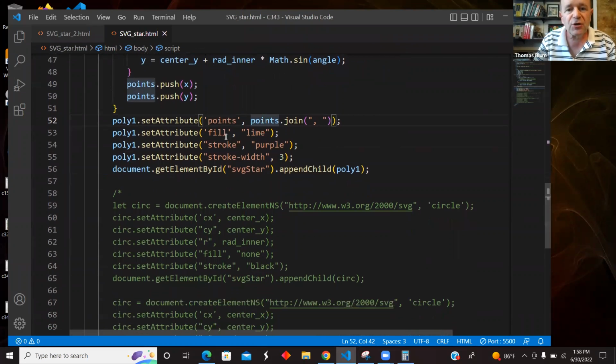Okay. So that made the set of points. I set the fill property. If I don't set the fill property, it probably defaults to black. I set the stroke attribute to purple. I'm just modeling myself on what the W3 Schools example had. And then I set the stroke width attribute. They had a 1, I made it 3, so it's a little bit wider. And then finally, I go to my SVG that I prepared ahead of time, and I added that polygon.